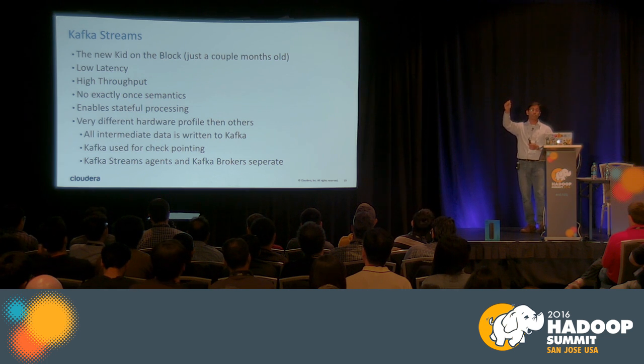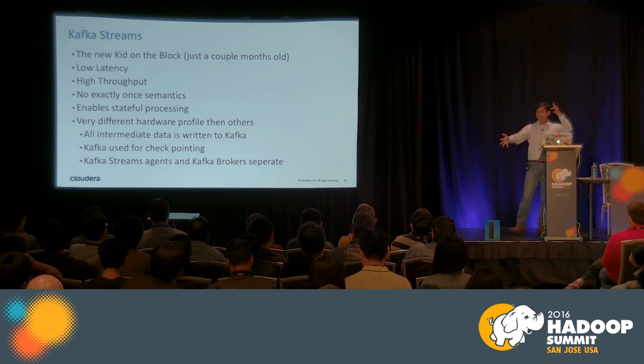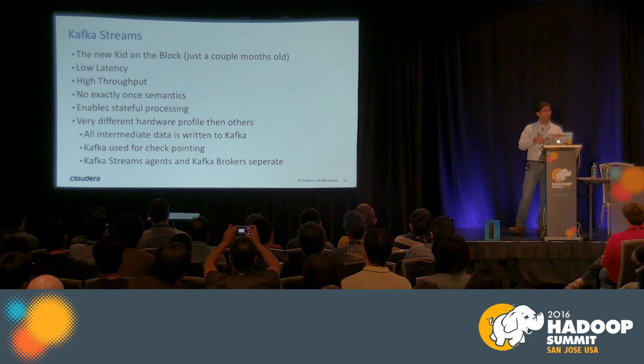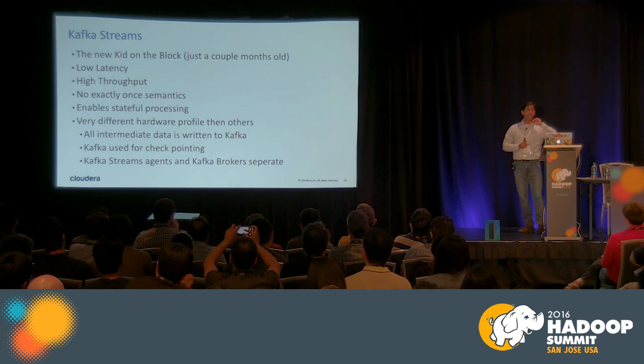And also, Kafka Streams uses Kafka itself for all intermediate data, because after all, there is a DAG, right? So a lot of intermediate data. There's also checkpointing of data that needs to be done. It uses Kafka for all of that. So if you're going to use Kafka Streams, you better be incredibly comfortable administering a Kafka cluster.